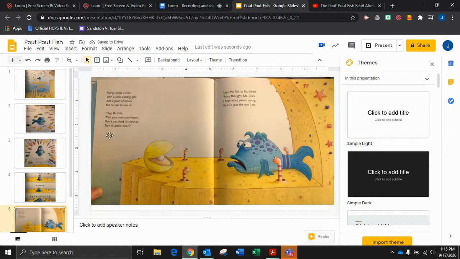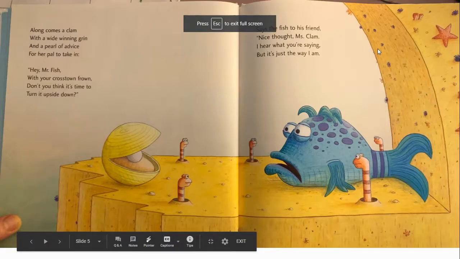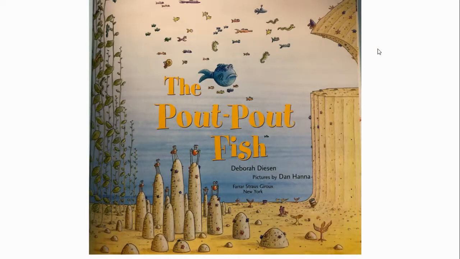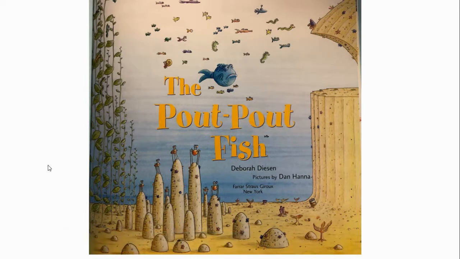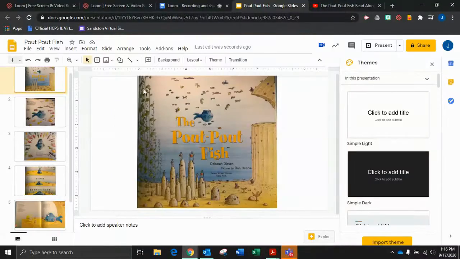So I only put a portion of the book in. So if you wanted, you can put the entire book in there. And then when you're ready to do your Loom recording, you can press present. So that way, and I'm just using the directional arrows. So as I'm reading the book, if I'm doing that Loom recording, I'm still going to have that circle of my face over here. But again, I'm using a different screencasting program so that I could show you how Loom works. So I'm going to stop this recording now and start a Loom recording so you can see how it would actually look.